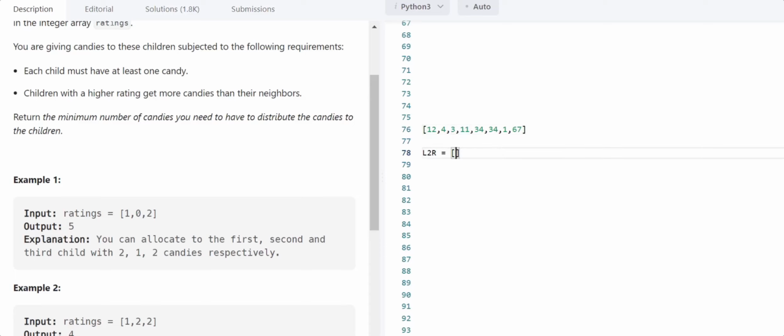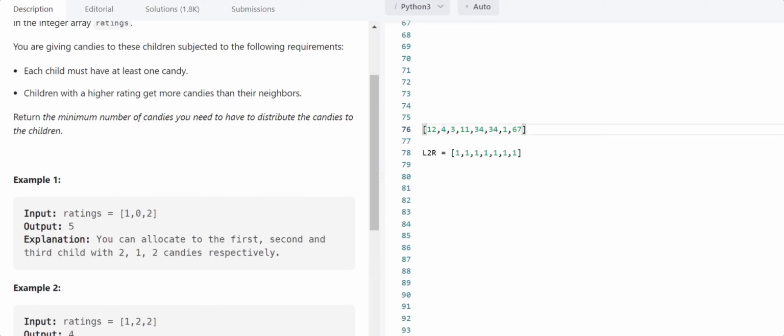We have 8 elements over here, right? And we'll assign one candy to all these children. Okay, now after assigning one candy to all these children, what are we going to do? What we'll do is we're going to loop from left to right now. We'll loop from the very first element of the array to the very last element, and we'll check if this element is greater than its previous element or not. Okay, only from its previous left element, not from its right element. We just check whether it's greater than its direct left element or not.